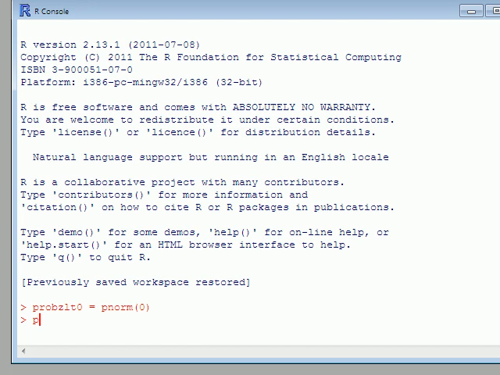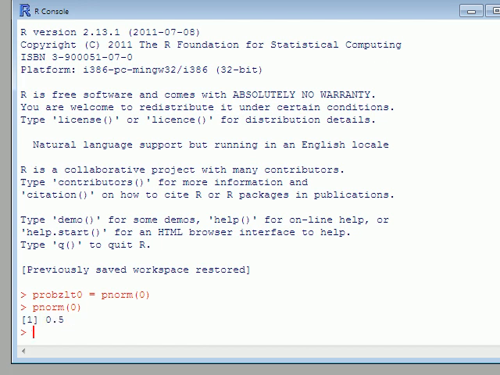Well, I can just do it that way. I can give it a name, or let me just write it out, because all I want to do is show the values. 0.5. Yes, the probability that a Z value is less than the mean of 0 is going to be 0.5 because of the symmetry of the curve. Okay, I can do the same for any other probability that the normal is less than 1.